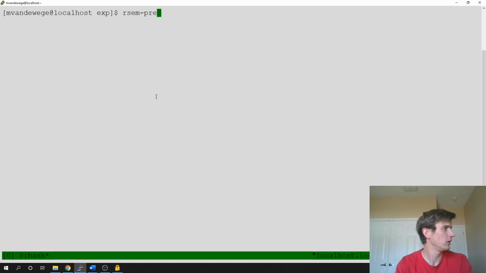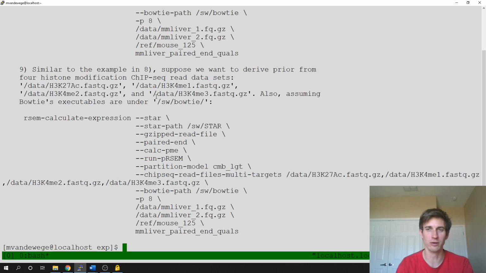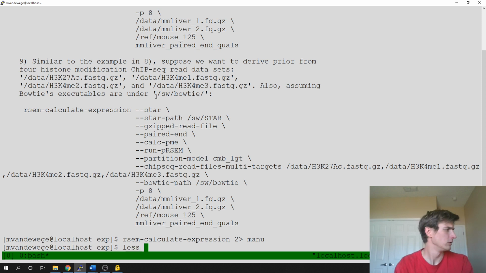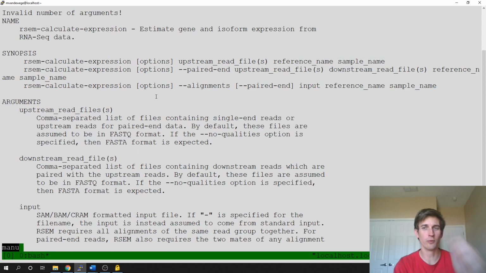So I'm going to do my RSEM. The actual command that we're calling is RSEM calculate expression. RSEM calculate expression has a very long user manual. It has a lot of different options that we can control with it, but really it's just the top part that's going to have all of the cues about what's actually working, how to use this program, and where your errors will actually be. It'll always be at the top.